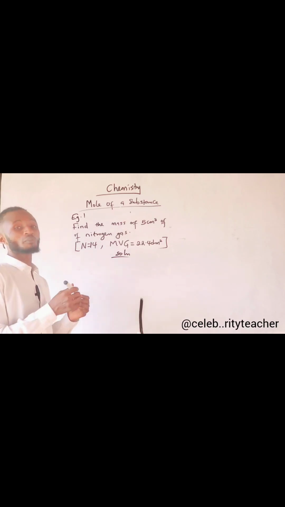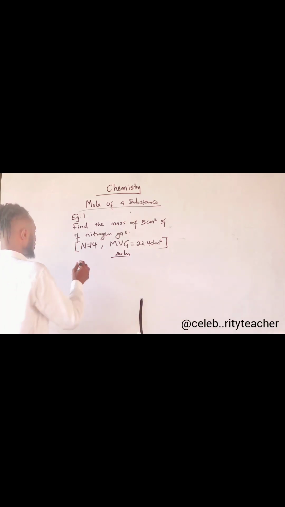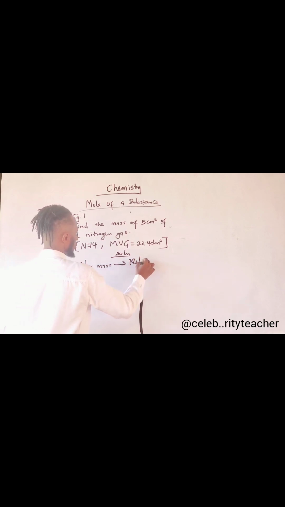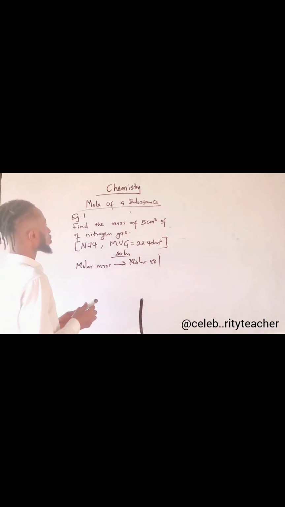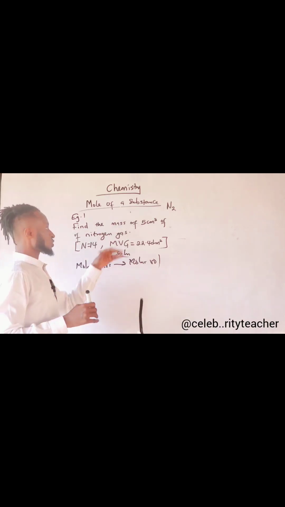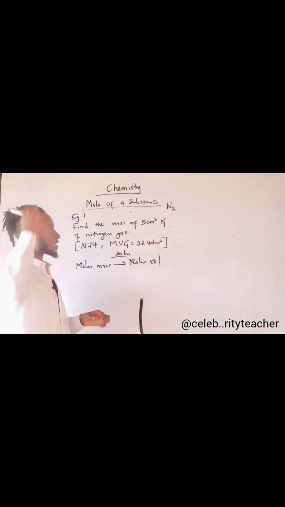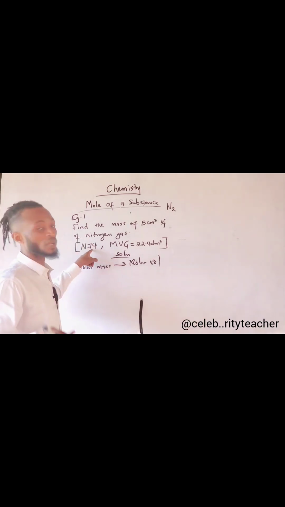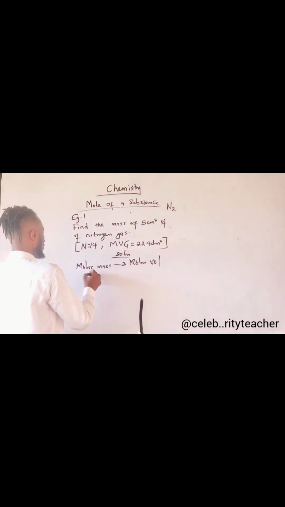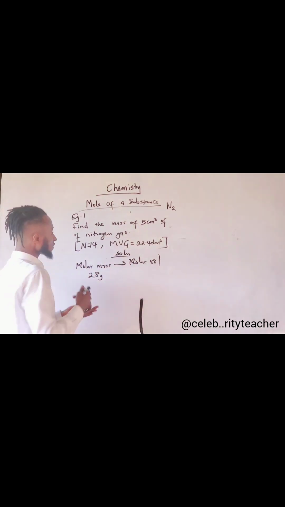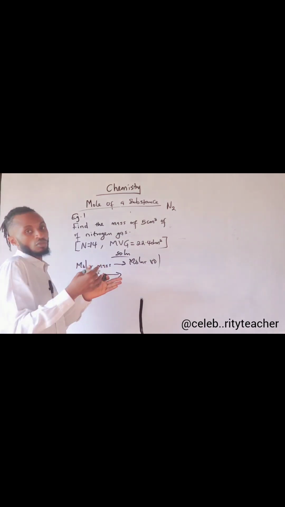Since it's a comparison between mass and volume, you remember that molar mass is equivalent to molar volume. So you ask yourself, what is the molar mass of nitrogen? Now nitrogen is diatomic, written like this. It contains 2 atoms. Nitrogen is actually a molecule, but it contains 2 atoms. That's what I mean when I say that it is diatomic. So the relative atomic mass of nitrogen is 14. To get the molar mass, you have to multiply this 14 by these 2. That is 14 times 2, and you are going to have 28. That is the molar mass of nitrogen, and we are saying that it is equivalent to the molar volume of nitrogen.